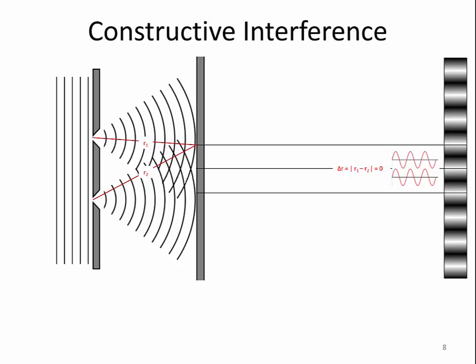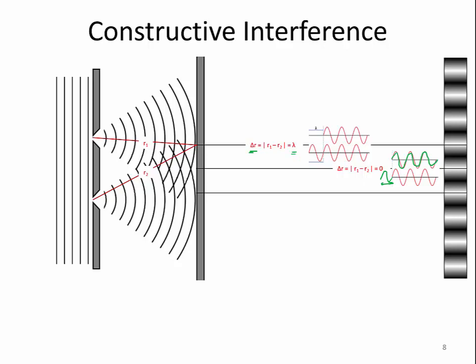So if one of these waves traveled so many wavelengths to be lining up like this, and another one traveled an extra distance, but exactly one wavelength of extra distance, then the waves would still line up and I would get constructive interference. So that's what is shown over here. In this case, the path length difference, delta R, would be equal to lambda, which is the wavelength of that flavor of light.